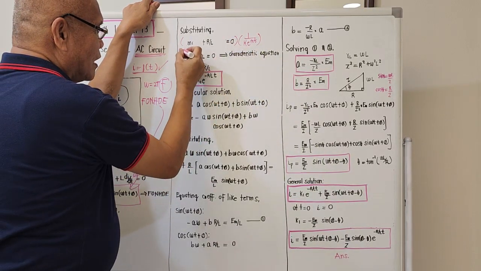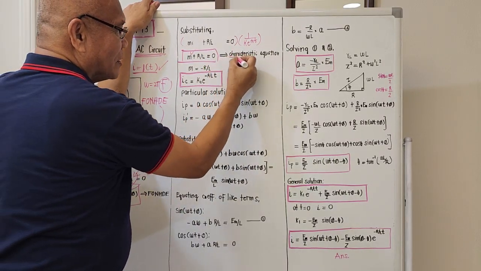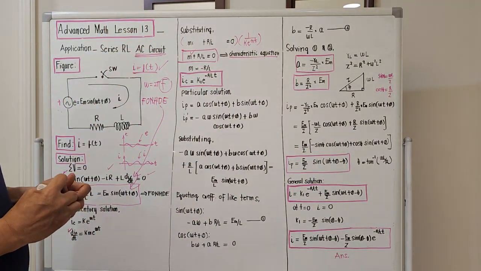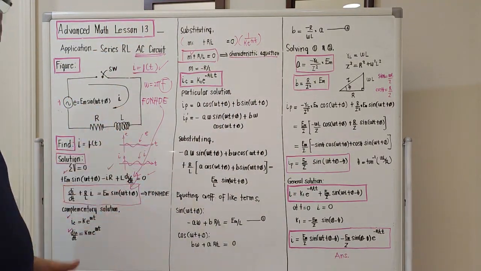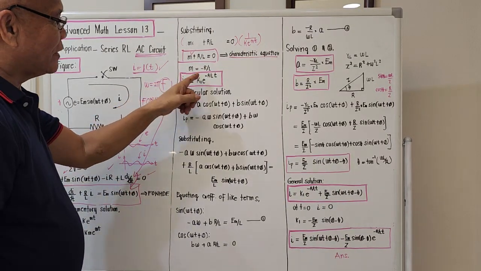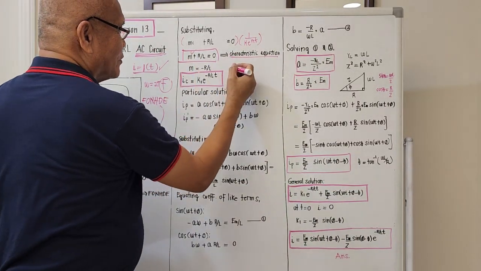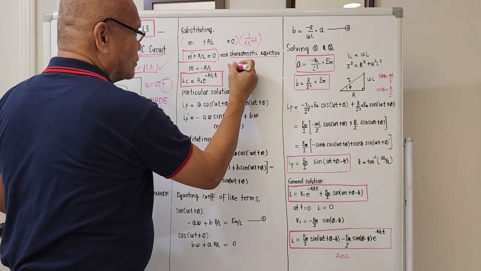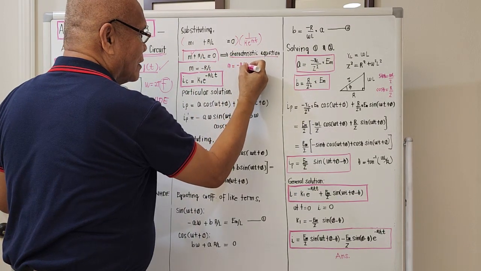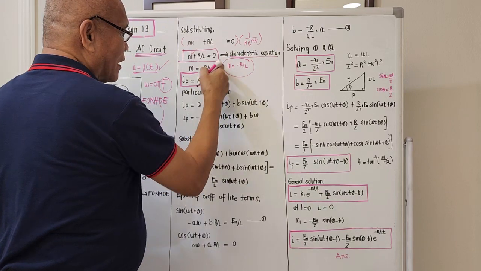So, upon the multiplication and simplification, what comes out is actually the characteristic equation. Okay? Luckily, it's a linear equation, it's not quadratic. So m now will be negative r over l. We are given this equation, m should be equal to, we place this on the left, negative r over l. And that's the value of m. So m is actually negative r over l.